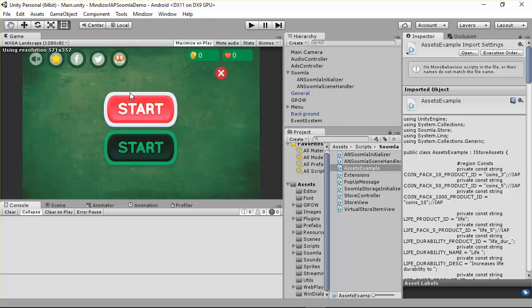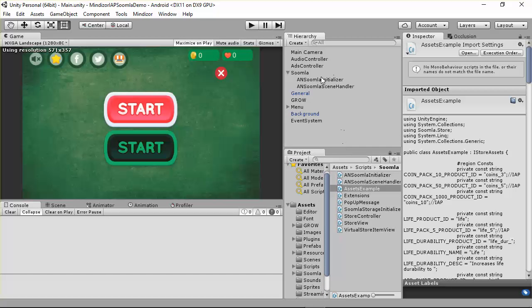So that's it, guys. See you in the next lesson. We just want to explore more how to integrate and work with the different components of the Mindizor project, including the different Soomla components and different initializer handlers, in the next couple of lessons.